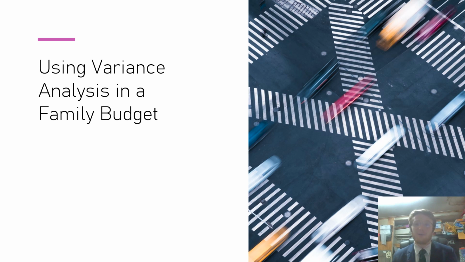To start out with, I'd like to quickly define what variance analysis is. Variance analysis is measuring the difference between the planned and the actual. In the perspective of a family budget, it's checking the difference between what you had budgeted on spending and what you had actually spent as a family.